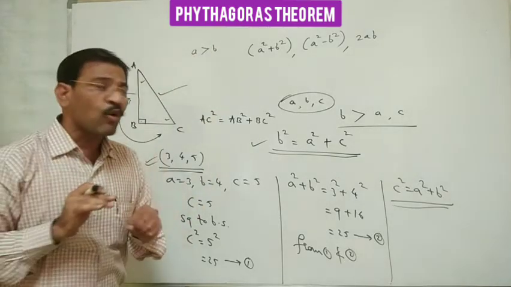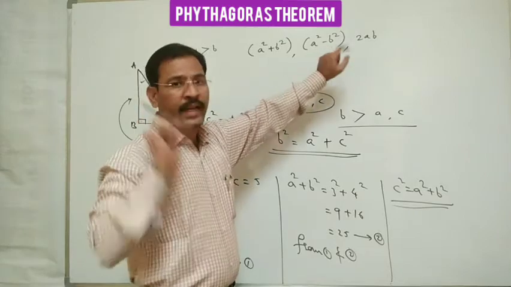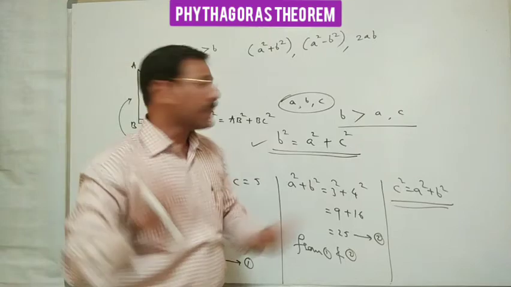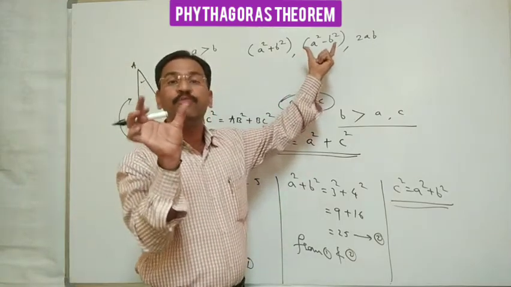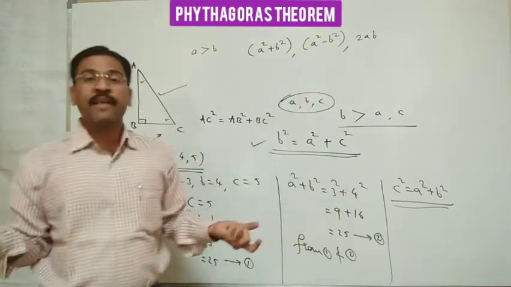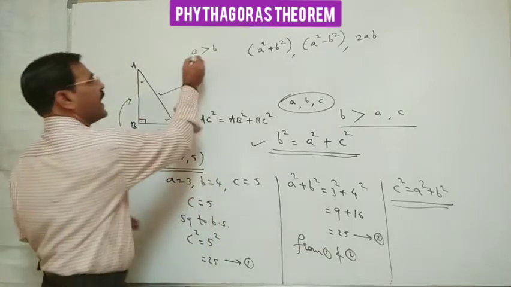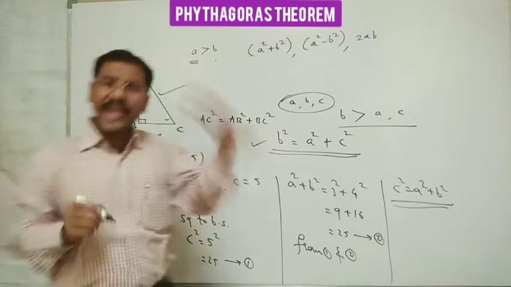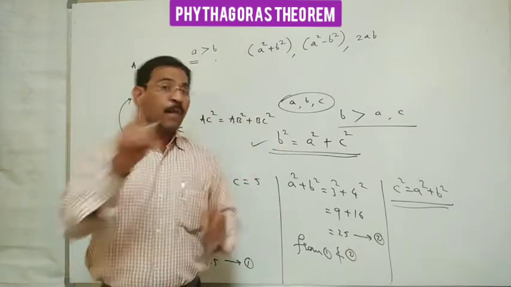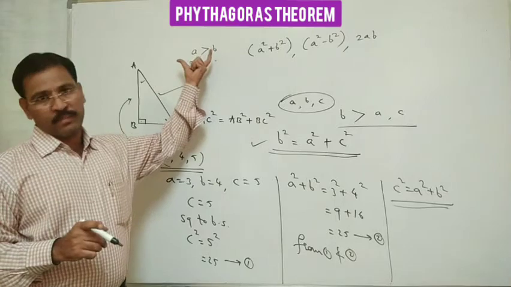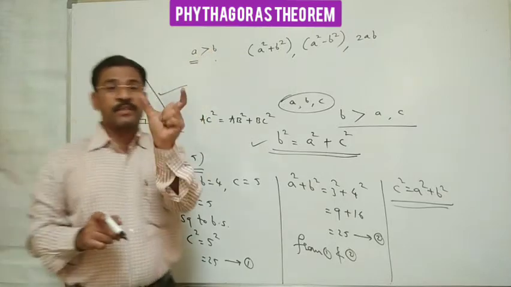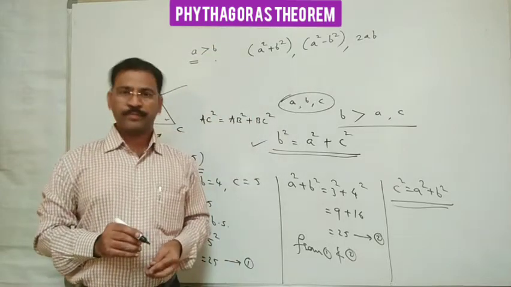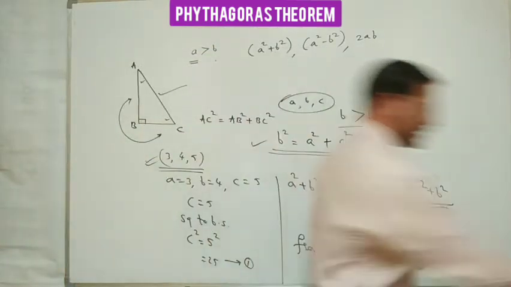That means we cannot get a negative side. If we take A less than B, then we can get a negative number. We know a side can never be negative. That is why we take A greater than B. So now we can put any A and B as natural numbers, any, but remember this condition must hold. Then the three numbers we get are always a Pythagorean triplet. Yes, we'll take some numbers here. Okay friends, see first.